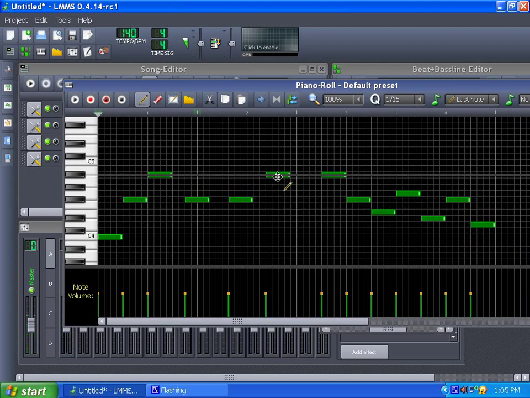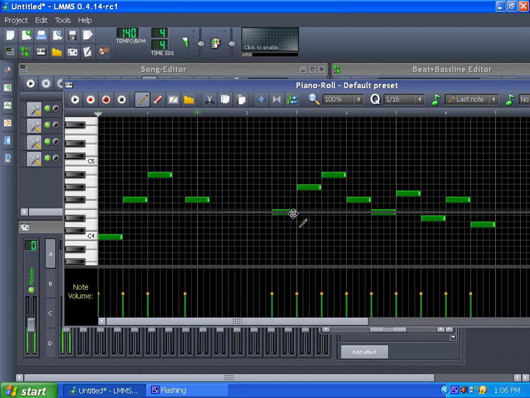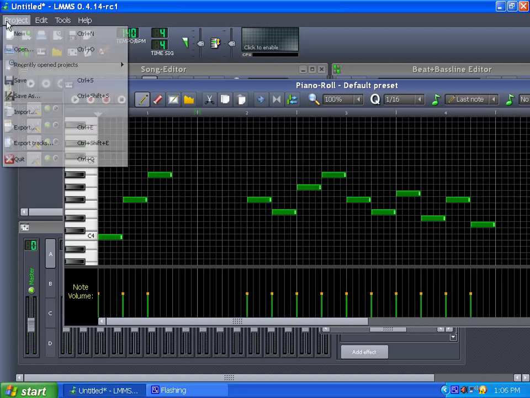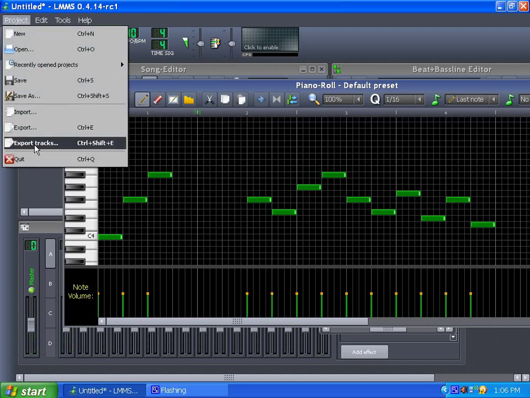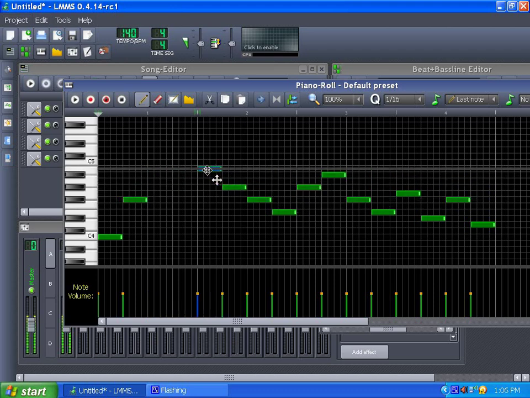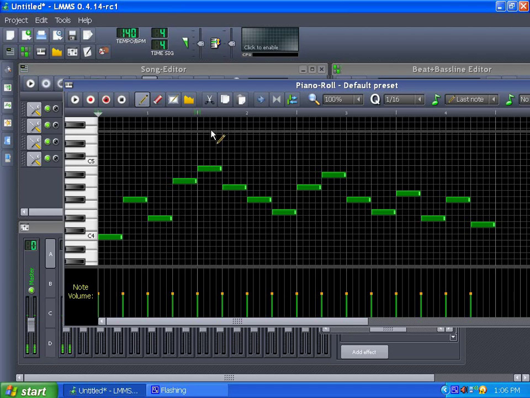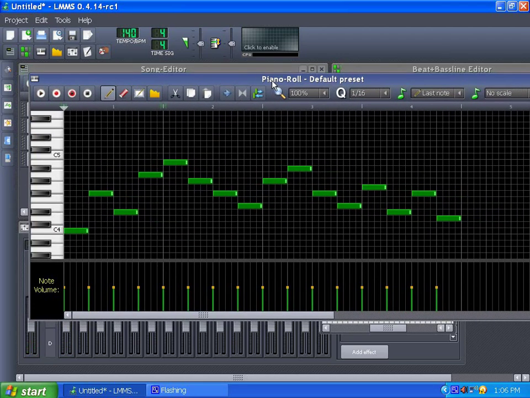Okay. And right now I'm using the release candidate version. There is actually a new version in the works. I think their main thing this time around is bug fixes, but one of the coolest things is you can export tracks now. Just giving you a heads up if you didn't know. It's good because it's been like forever since the new release came out. But I'm going to show you this trick. So here we go.